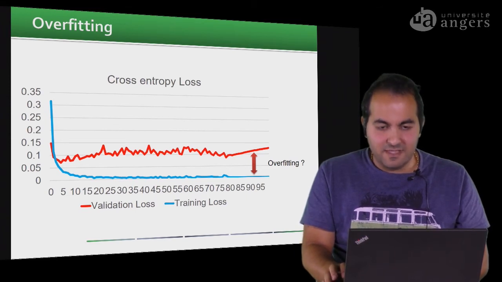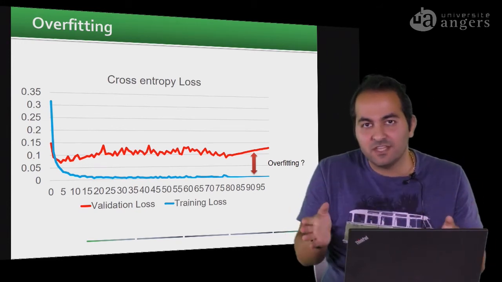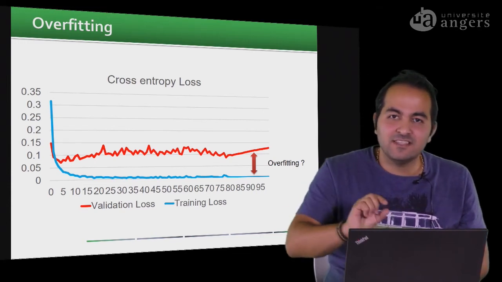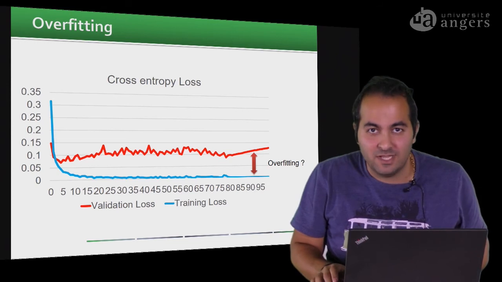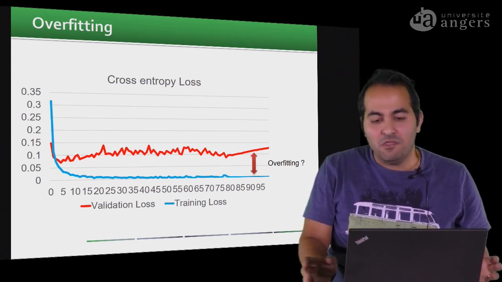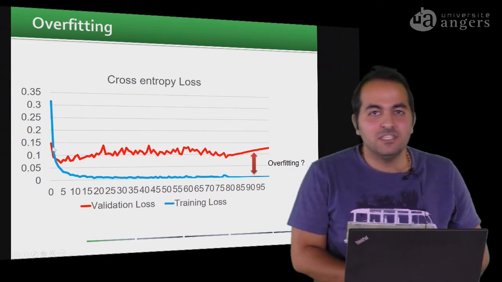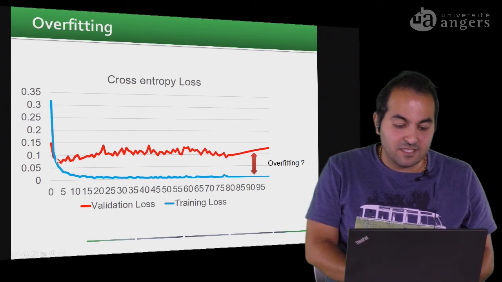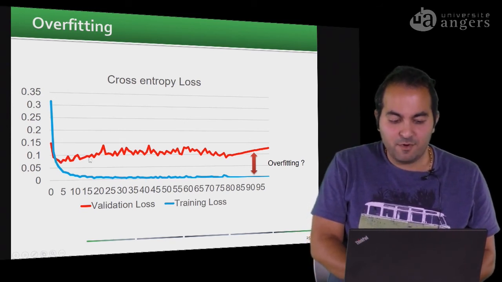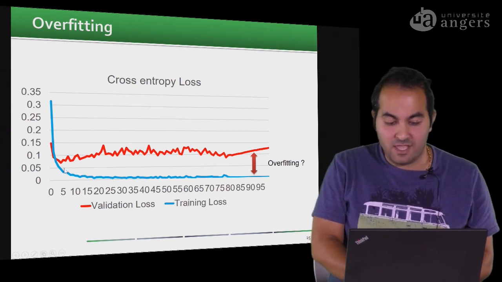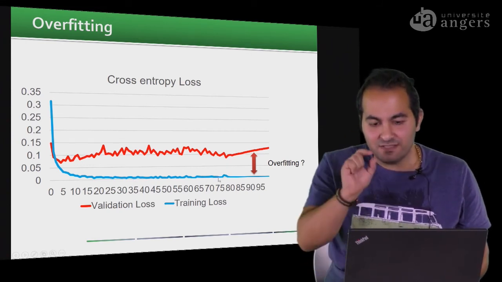But if we plot the training loss and the validation loss, even with the ReLU, we will see there is a distance between these two. You can see here, there is a distance, and it's not good for our model. We call it overfitting. If there is a distance between them, we call it overfit. At the beginning, they stay together until about epoch number 5. Then, as the number of epochs increases, the validation loss goes up, and the training loss goes down. So we can see this difference.